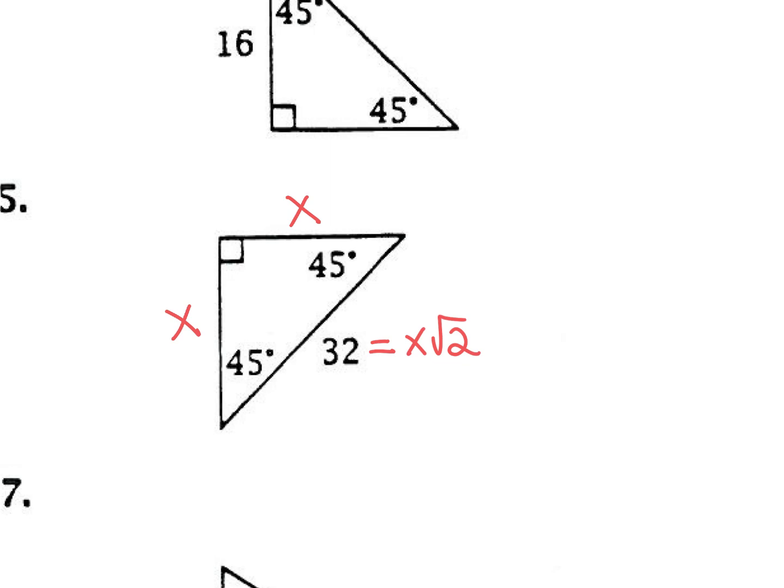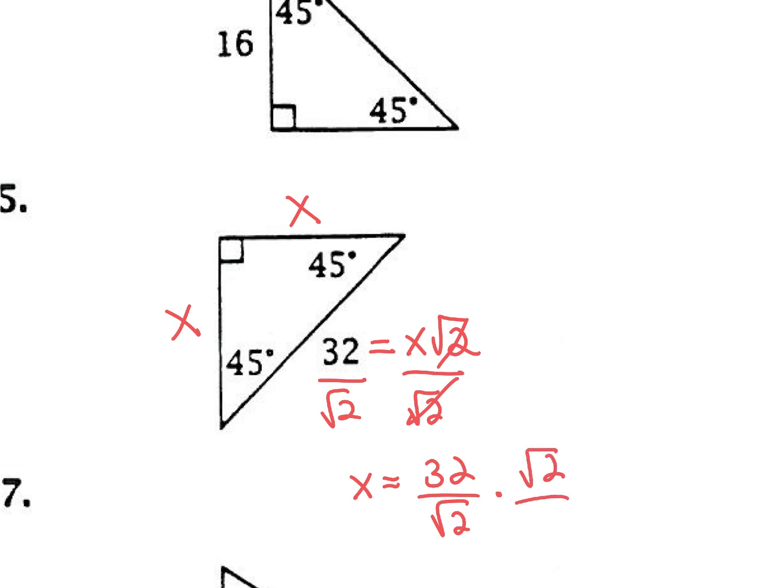So now I just need to figure out what X is. I'm going to use this equation that's chilling here. I've got to get this X by itself. So again, I've got to divide both sides by the square root of 2. That is a little annoying because I can't have a square root on the bottom of my fraction. I'm going to take Annabelle's advice here, multiply the top and bottom by the square root of 2. So you get 32 square roots of 2. Square root of 2 times the square root of 2 is 2.